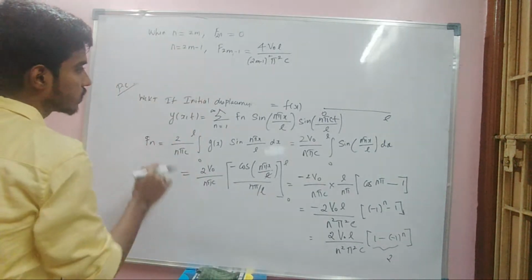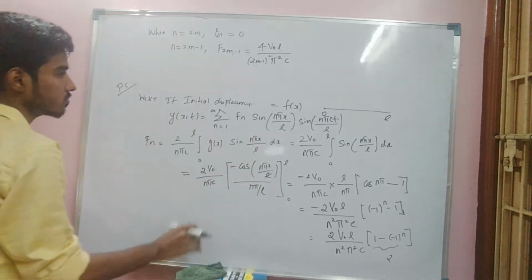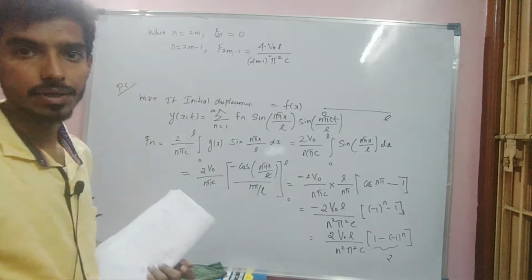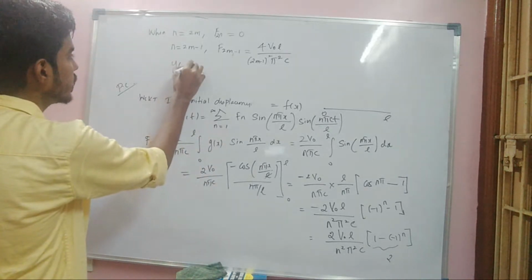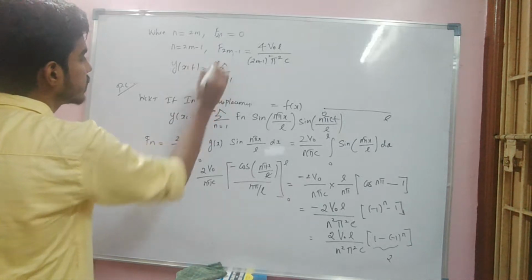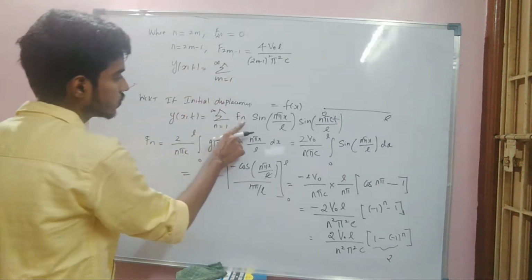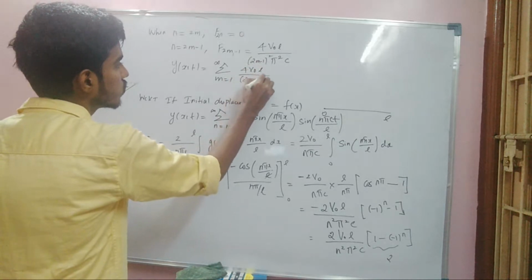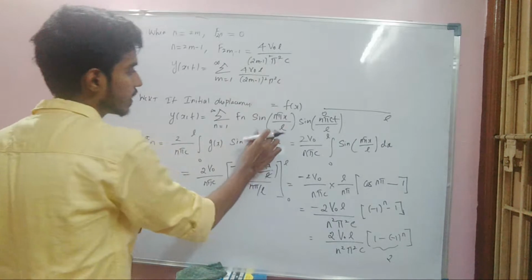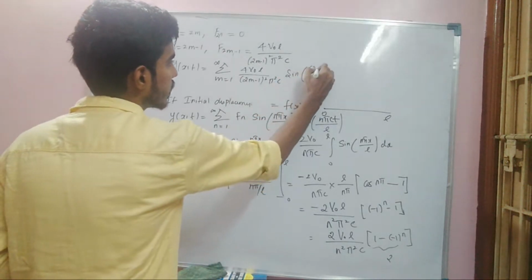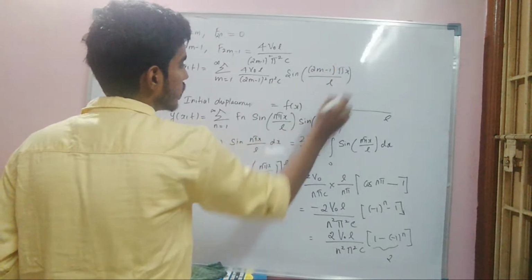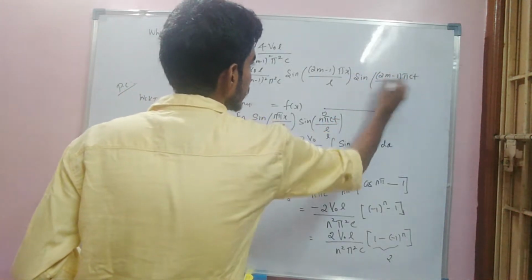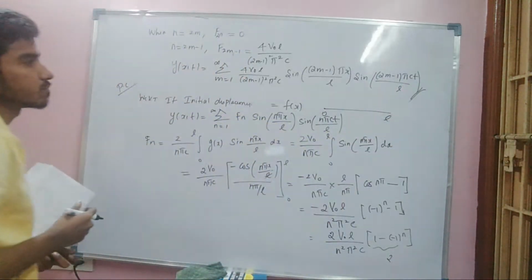So what will be our displacement function? So we substitute here. I can only run for odd terms because all even terms are 0. So if I run this for odd terms, y of x comma t is equal to summation m is equal to 1 to infinity, running only for odd terms, so n will be 2m minus 1. So we have 4 V naught L divided by 2m minus 1 square pi square c, and this will be sine, in place of n, 2m minus 1 pi x divided by L, and here again n is equal to 2m minus 1, so we have sine 2m minus 1 pi ct divided by L. This is our displacement function, right, that's it.